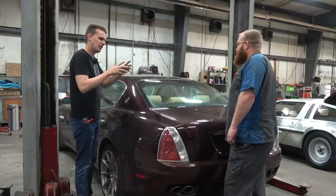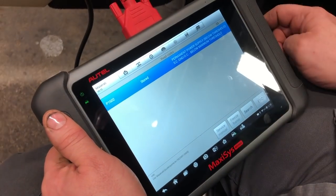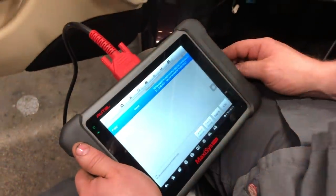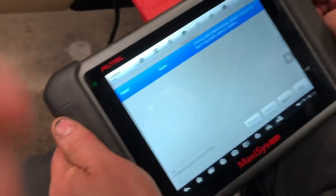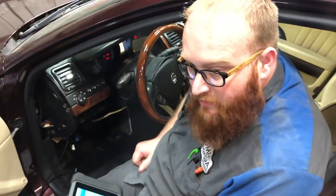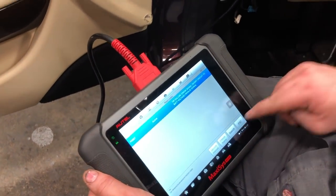So will your engine computer scanner plug into this? Yes, it will. Let's see how many codes — more than 50? Less than 50? 150? Yeah, let's check it out. There's the battery — I wasn't happy with the battery. Stored code — that's the only code in the engine. That's good, I'll clear that. Let's see what this transmission says. Tip failure, error signal, short circuit to battery voltage. Anytime I've ever seen that code, it's always been the shift assembly. There are sensors in there — it says it's short-circuited.